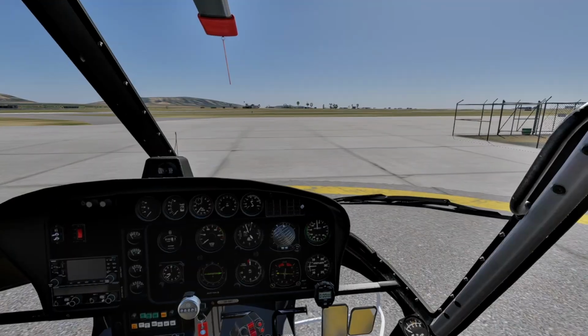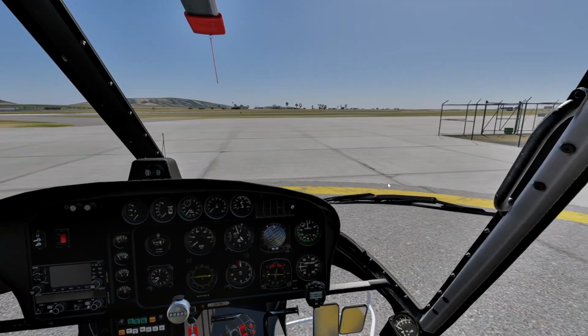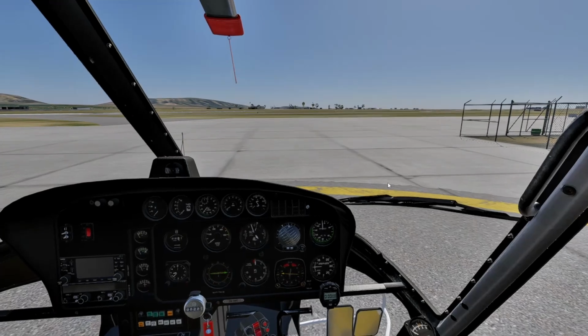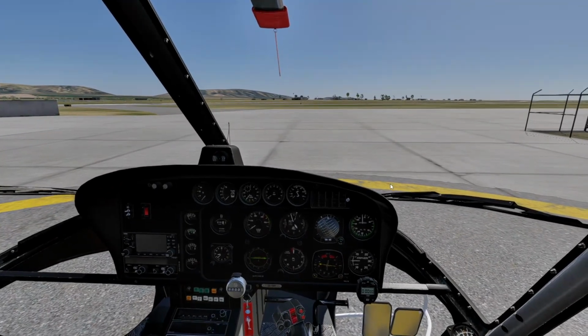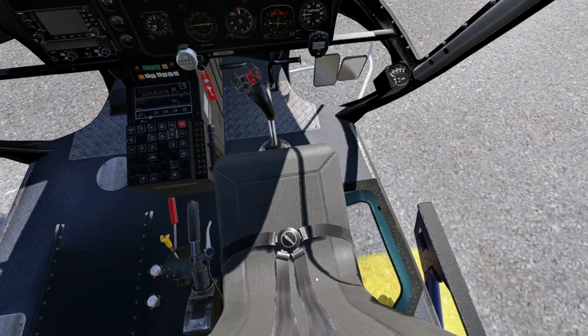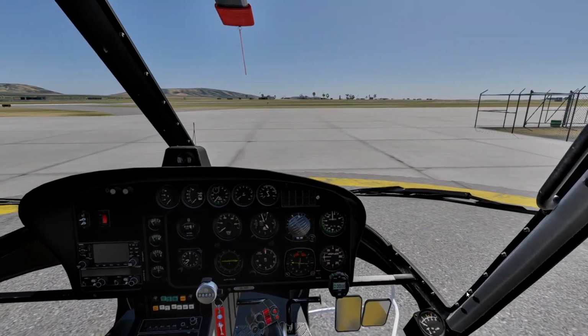Actually, when you are flying a helicopter, do you know what is going to tell you if the helicopter is picking up speed, slowing down, gaining altitude, losing altitude, yawing, etc.? It's your butt. When you're sitting in that seat, it's your butt. Your butt will tell you what the helicopter is doing.